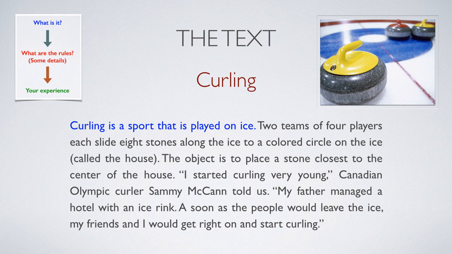The writer then moves on by giving us some details about the sport, in particular the rules and, very importantly, the object or goal. How do we decide who the winner is? The remainder of the description tells a story about one person's experience. Because the theme of this entire composition is Olympic sports, the author writes about the experience of Olympic athletes. When you write, you can add your own experience, or perhaps the experience of friends, family, or colleagues.